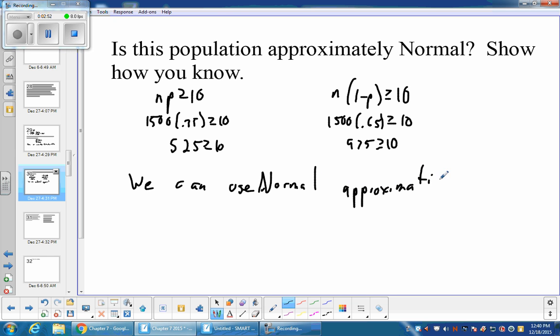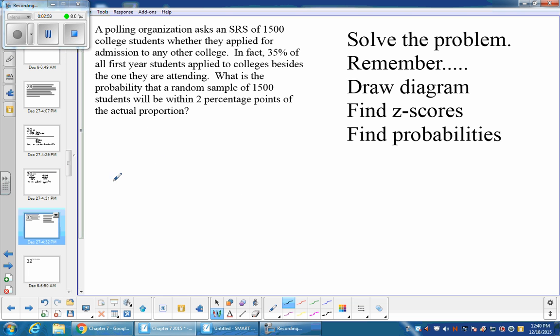All right, now that we can use the standard deviation, we know it's a normal distribution. Now we can get moving on to actually finding this proportion or probability. So we want to find the probability that it's within 2 percentage points of 35. So that means we go from 33 to 37. Now we're not seeing if x is in between these. What we're actually seeing is if our p hat will be in between those two values. So we want to see the probability that our sample proportion is between 0.33 and 0.37.